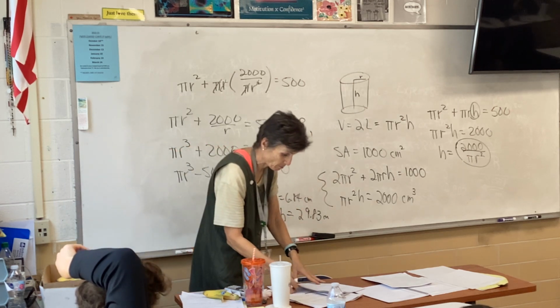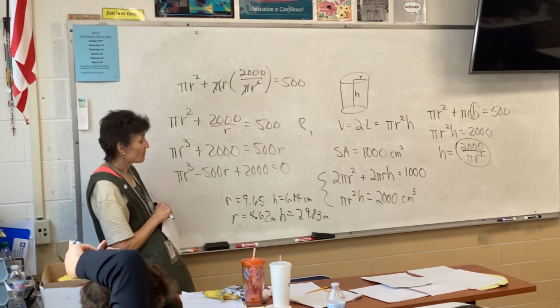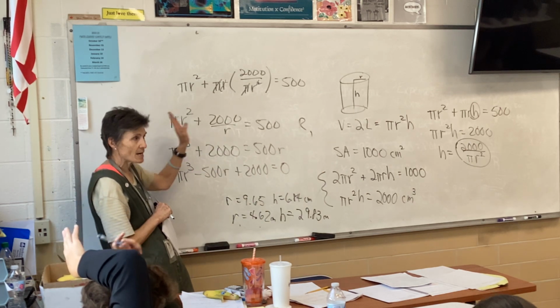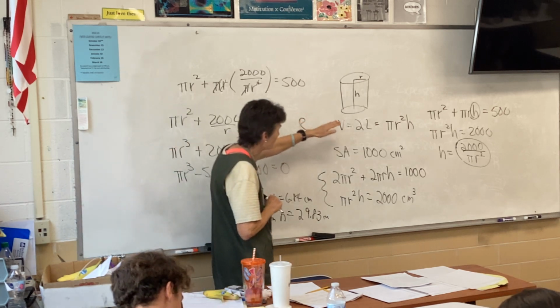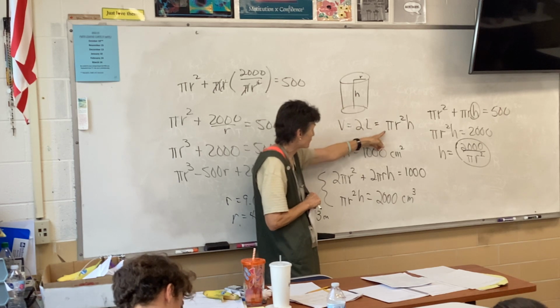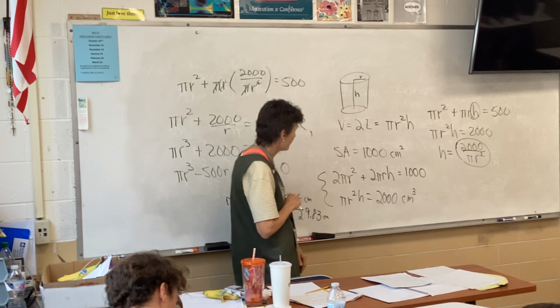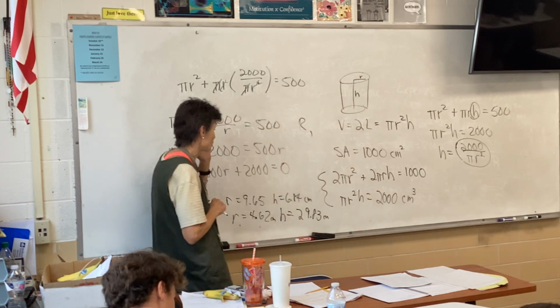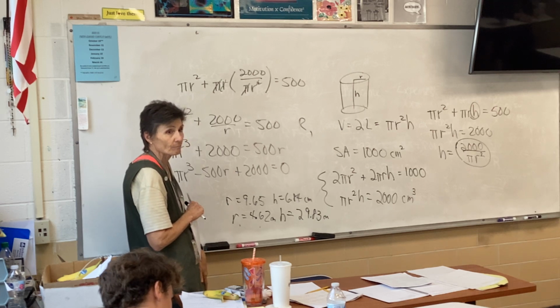Anyway, those are the possible answers. All right, we okay with that? So, very complicated looking problems. So think about the steps we went through. We built, at your suggestion, an equation for volume and an equation for surface area. And then we used substitution to actually solve that system.